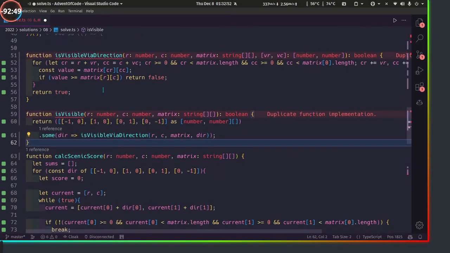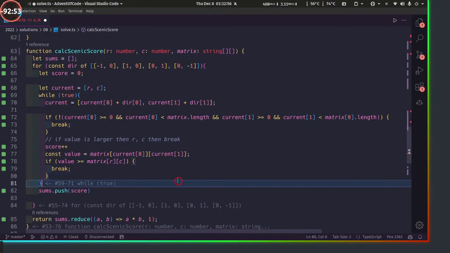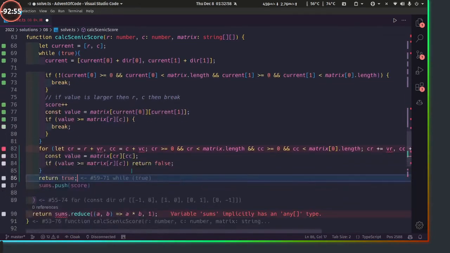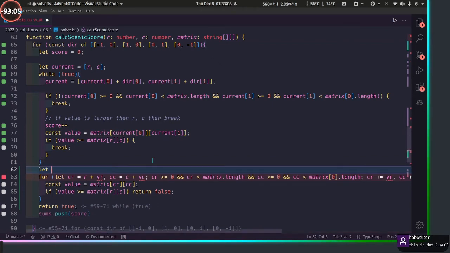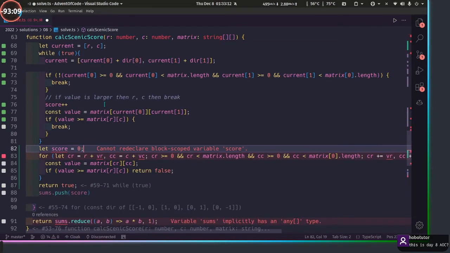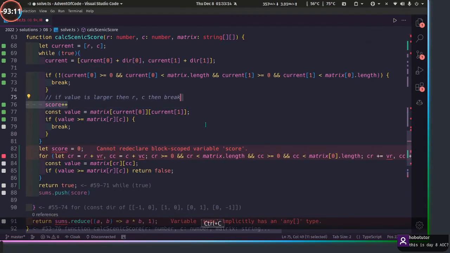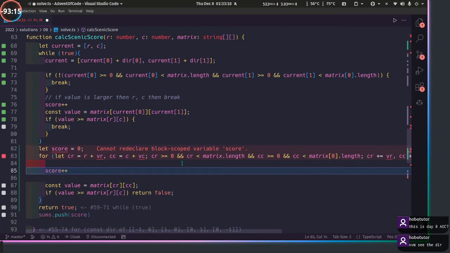So this lovely loop does cool stuff. Basically, it does what we want. So we loop through the things and we say, hey, increase a score variable. Score equals 0. Increase a score variable. That's what this does.